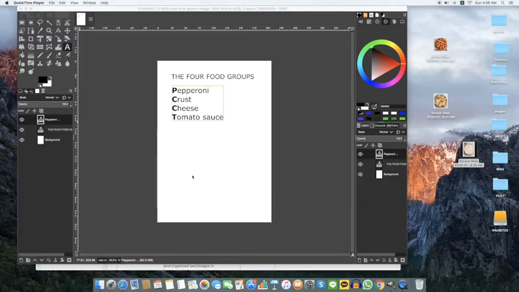Now, there are a lot of tutorial videos online about GIMP, but most of them that I've found, at least, have been just exhaustive. And it's really hard to find if you're just looking for one thing. So that's why I made this video, because it's one thing that I've learned how to do with GIMP. I don't feel that I know how to do that much.